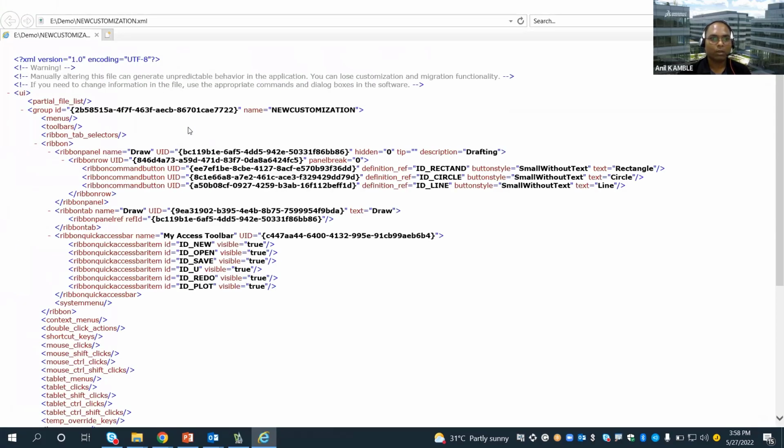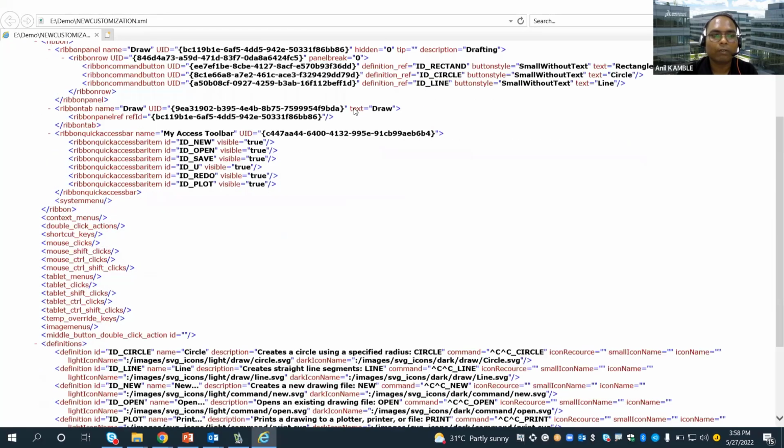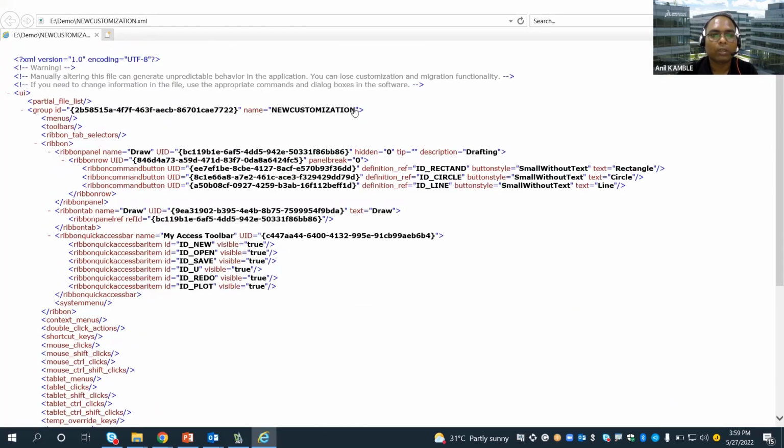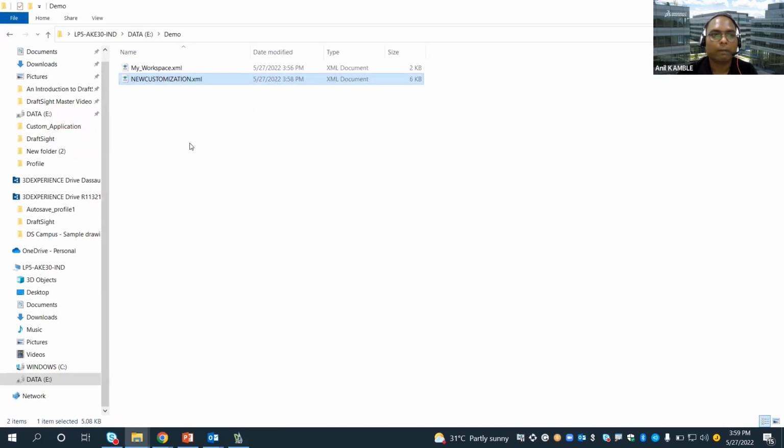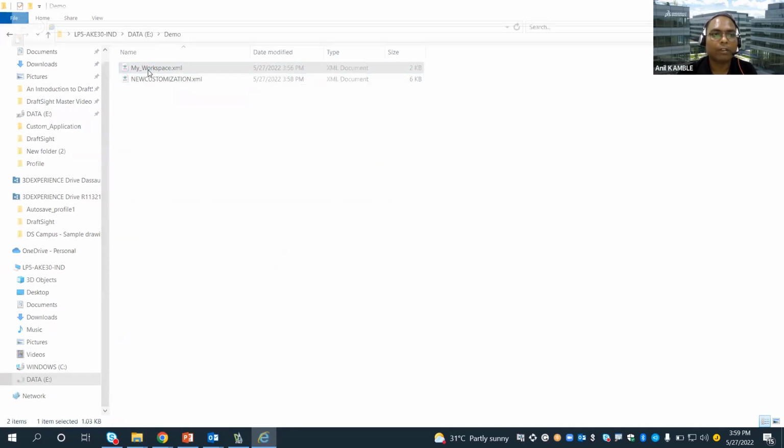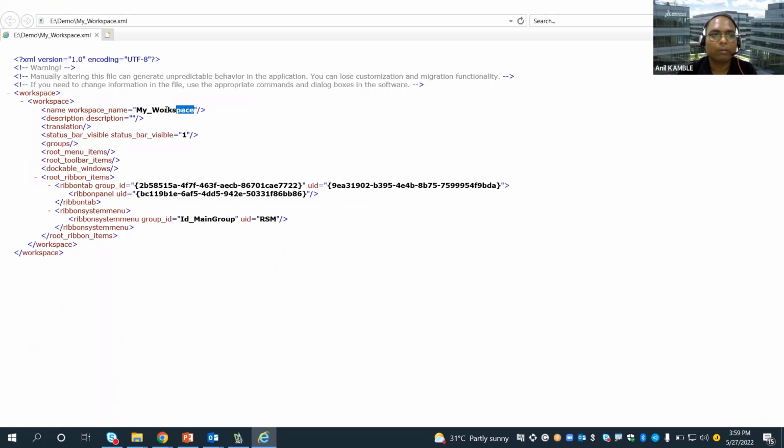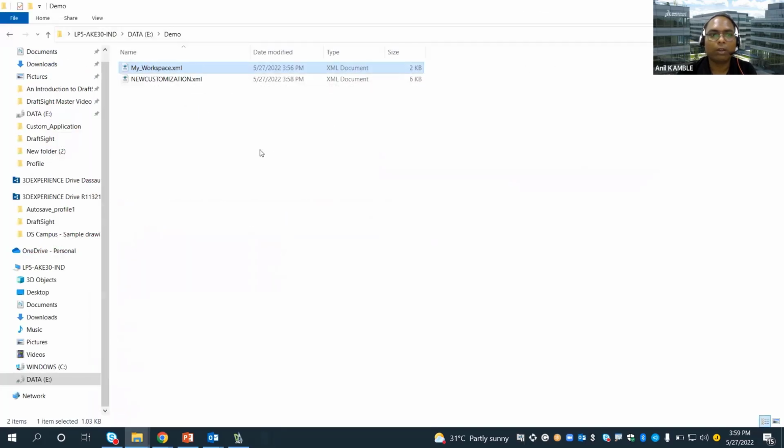If I open this particular file in here, you'll find the name of the new customization file, and then the application file, and in my workspace underscore workspace, the name of the workspace is my workspace. Right, this is how you can create your own customization files and also override them.